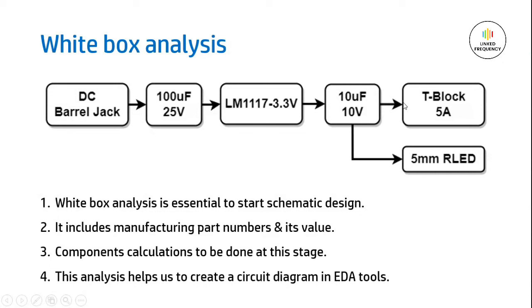That's why we can use a 6.3 volt capacitor, or the best one is a 10 volt capacitor on the safer side, right? And then we are using a T-block connector, a terminal block, at the output of 5 ampere, so that we can access the 1 ampere from the regulator very easily. A 5 mm red LED for output indication.